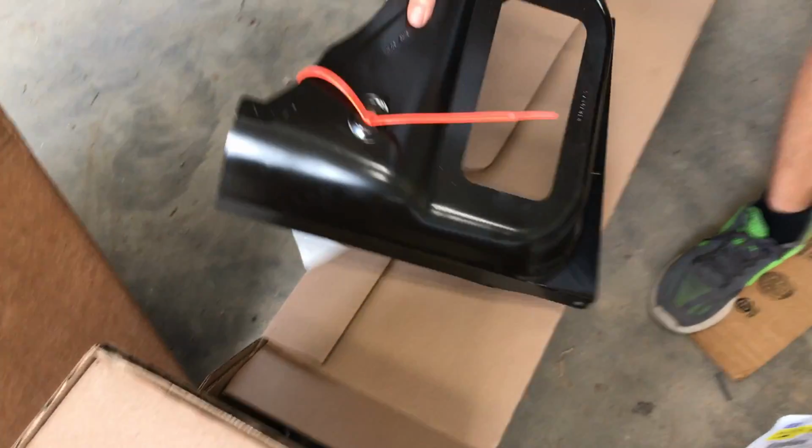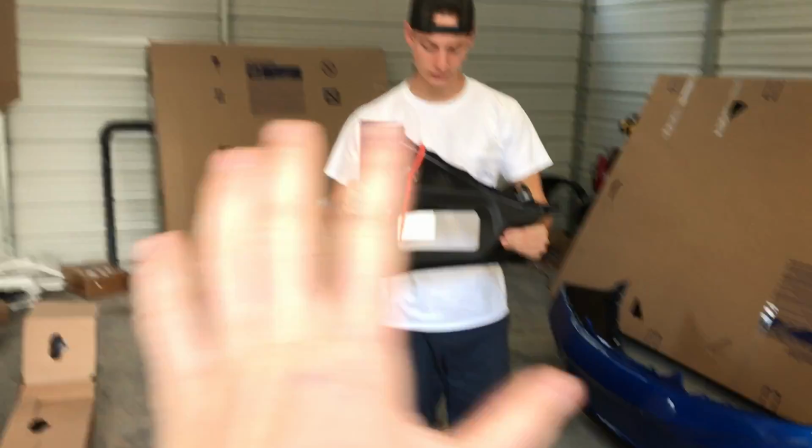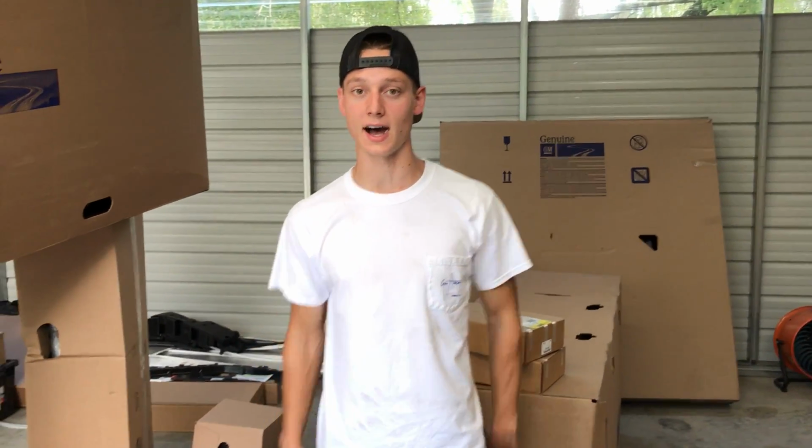Made in China. Okay. And there is our quarter panel section piece right there, the lower section of it. We're really excited about that. We got our quarter panel and suspension. The only reason that we're excited about this suspension is once the suspension is on, the car can go to the frame machine. Dude, and we're going to be piecing this sucker together before your very eyes.